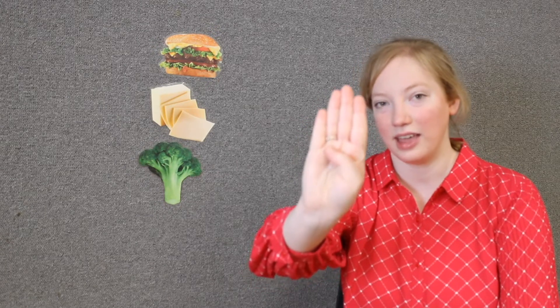All right, so to make the sign for broccoli, you're going to take your favorite hand. This is the hand you write or draw with or eat with or throw a ball. So, you're going to put all your fingers together like this and then fold your thumb down. So, this is the letter B in American Sign Language. It's B for broccoli. And then you're going to take your other hand like this and your B is just going to pop up. Like it's growing out of the ground. Broccoli. Broccoli. Can you do it with me? Broccoli. Good job.